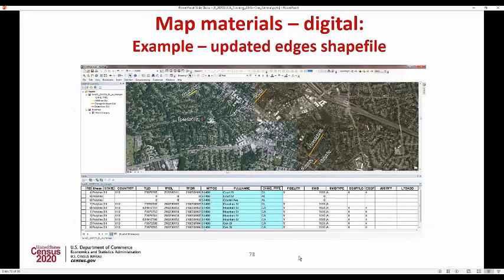And that's for if you're using your GIS. If you use GUPS, you don't have to do that because GUPS does it all. Right. This is if you're using ARC, and this is a screenshot of an ARC thing, and if you're updating edges or the roads, you can do that. And just give us the new roads. You don't have to give us everything back.